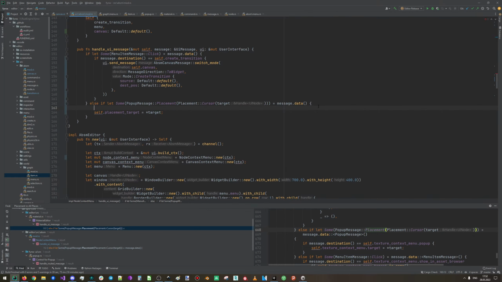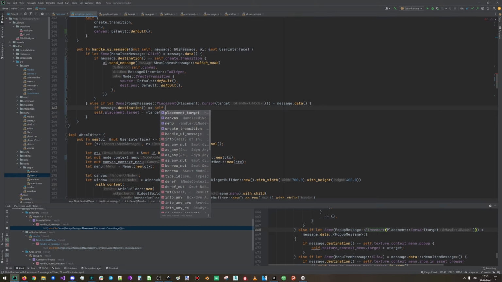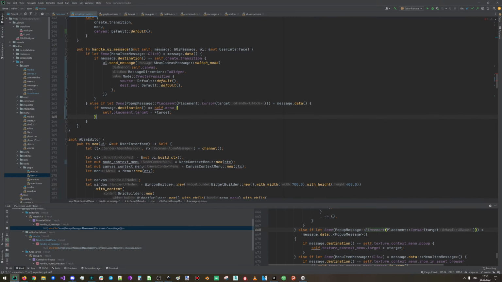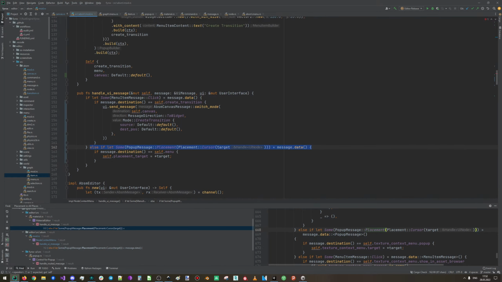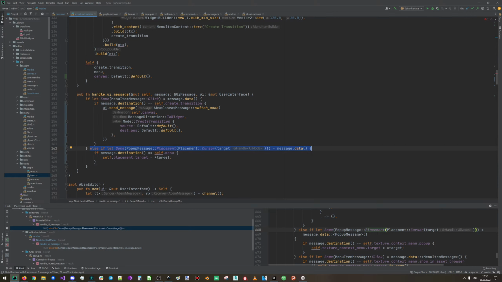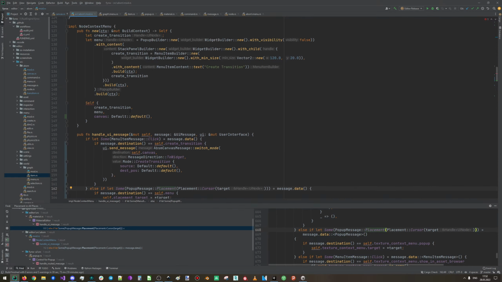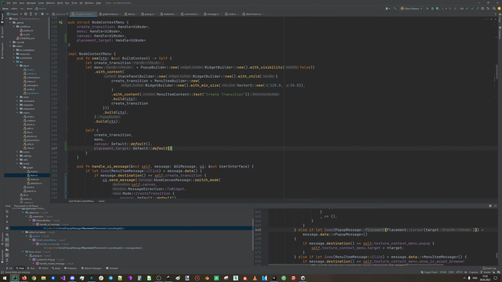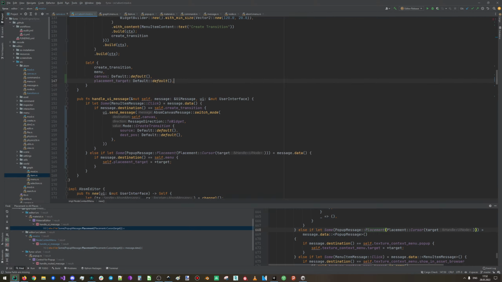All right, and we also should check if message destination equals to self menu. We don't want to respond to any other placement events. We only want to respond to these messages or events. You can call everything in either way. And placement target will be default, which is handle none.